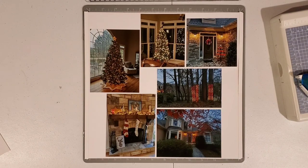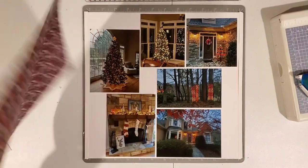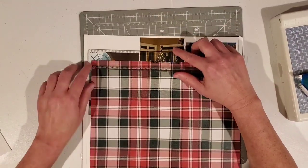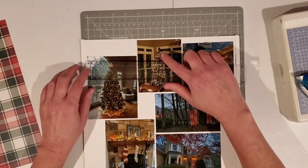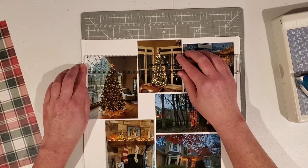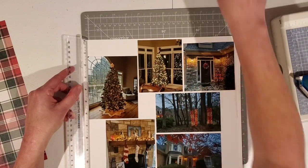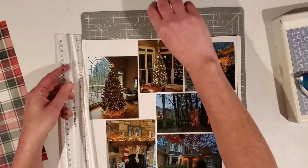Now comes the next part. I'm going to take the piece of paper I selected, which is this plaid from Christmas Spirit. I'm going to use the plaid because it kind of matches this room and this tree — it has that look with a lot of burlap and things. So now I'm going to use my ruler and measure exactly the amount of space I need. I want it to match the top of this photo in width, and that's obviously going to be just slightly under four inches. I ordered a 4x5.33 print, so it's just slightly under four inches. The length I want to leave a small border — about an eighth of an inch — so it looks like one and an eighth inch by almost four. So now I have to remember that.